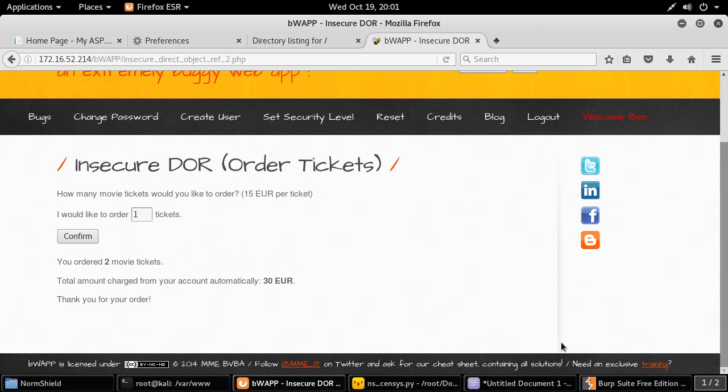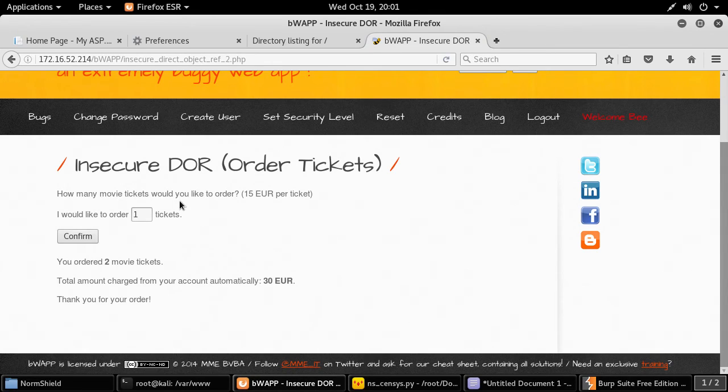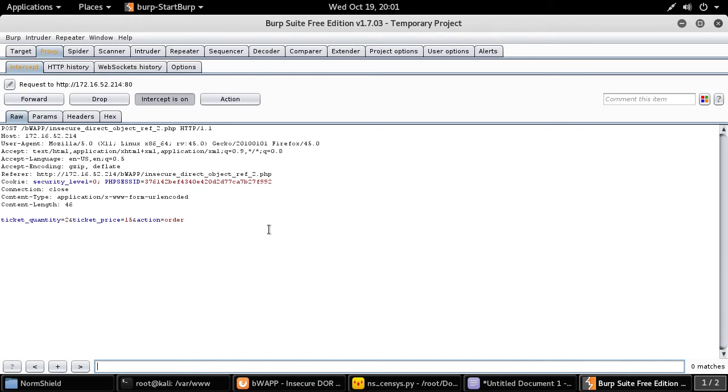Intercept. That's good. So let's intercept the request first. This is the proper penetration testing. You have to see the exact request before running anything else. Okay. I will run the same thing again and confirm. Of course, my browser is going to hang and ask me to manipulate the request. So let's take a look at this and tell me where I can exploit this one.